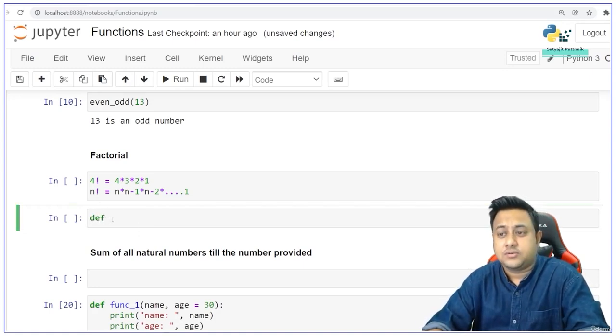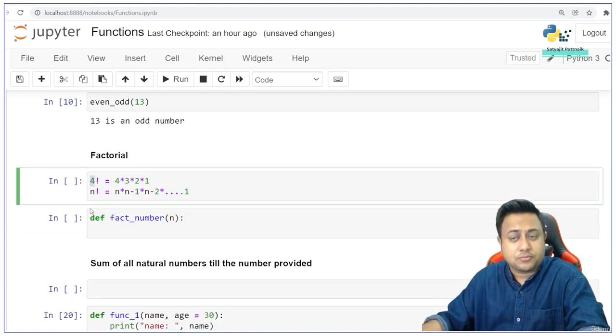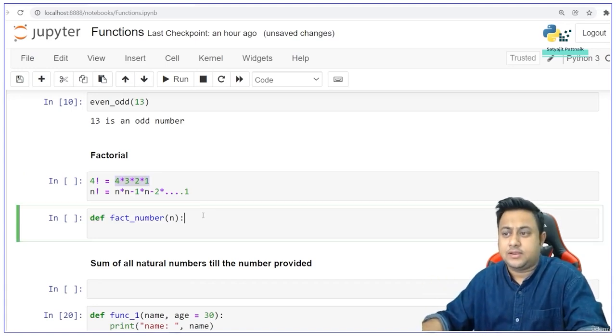We'll create a function, def fact_number. What am I going to pass? I'll pass n. That means if somebody is passing 4, your output should return 4 into 3 into 2 into 1, which is 24, right?